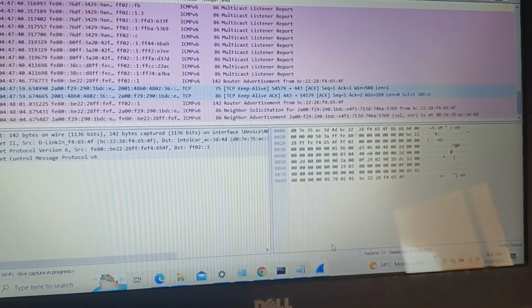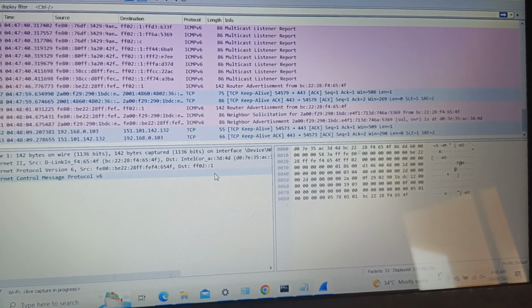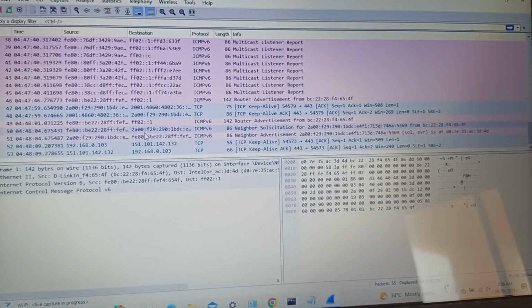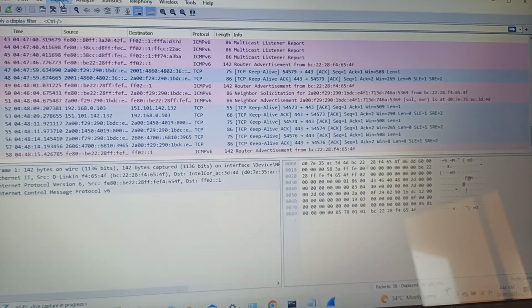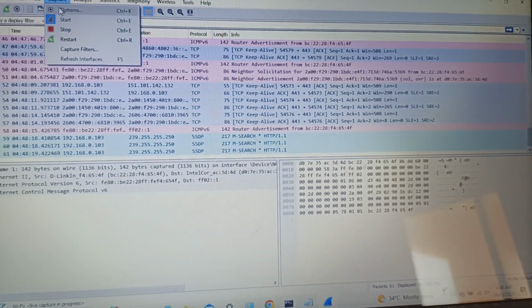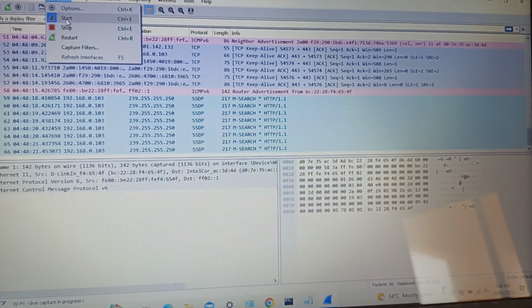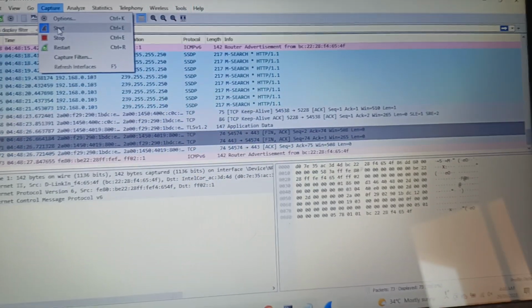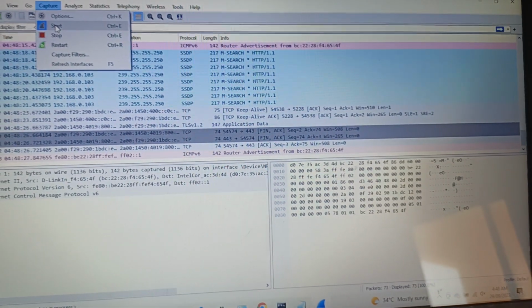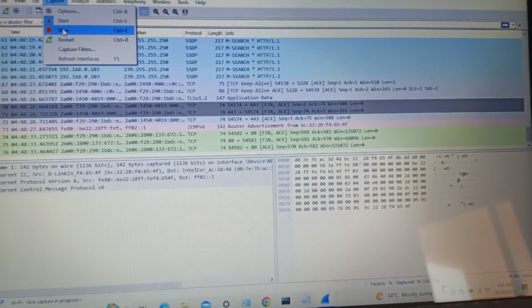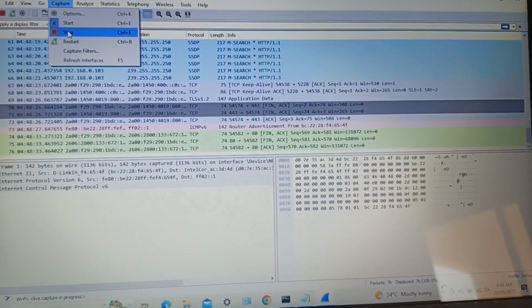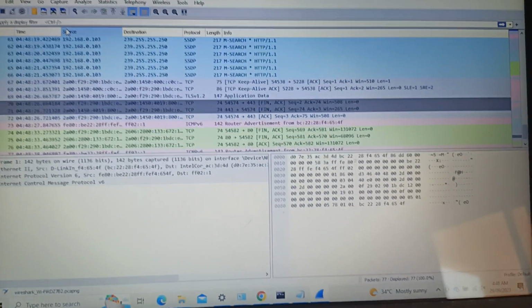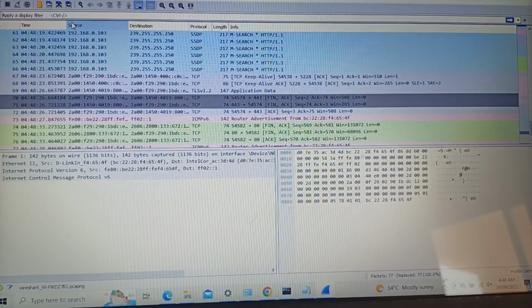Please have a look at the tools. There are several options available, and obviously a few of those options we are going to use very frequently. For example, if you go to Capture, there are two options available called Start and Stop. We will use these two options very frequently for capturing packets with respect to a particular website, and at the same point of time you can stop the same, like I'm just stopping, so it stopped capturing the corresponding packets.